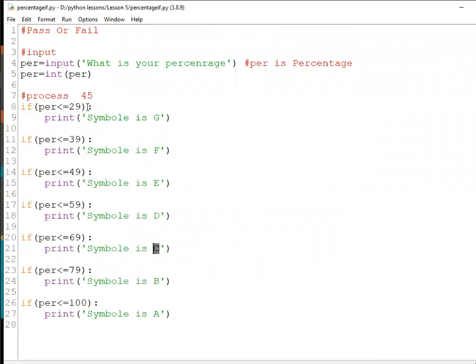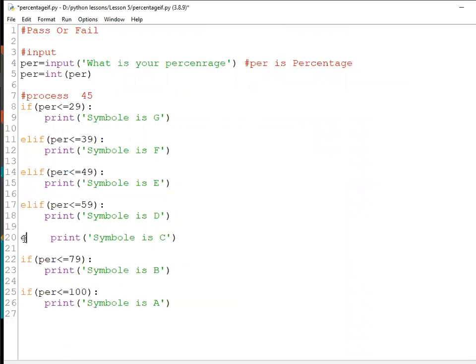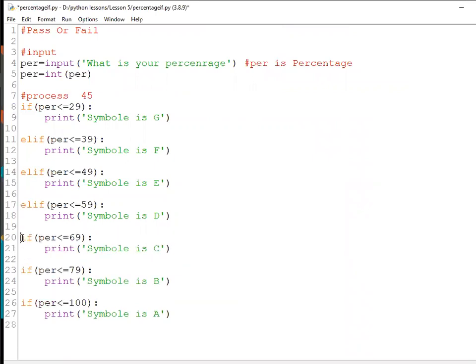That's why when we want to only put in one condition with a value, we always make sure that we only test the other ones if the value on the top was wrong. That's why this becomes an else if statement. So the else if only works if the top one is false. So it comes over here. It says, is my percentage I put in, that's 45, less than 49? The answer is going to be true. So since the answer is true, it'll display E.